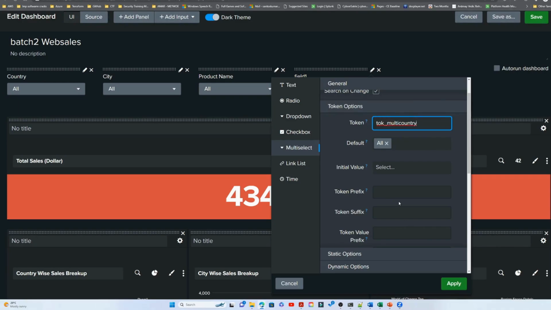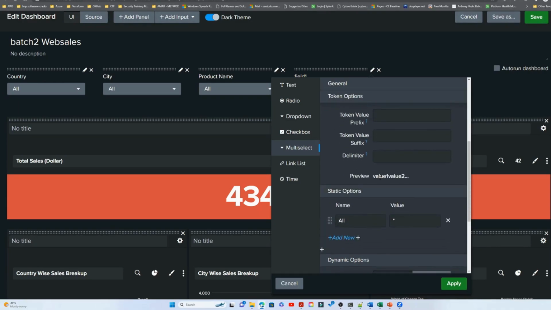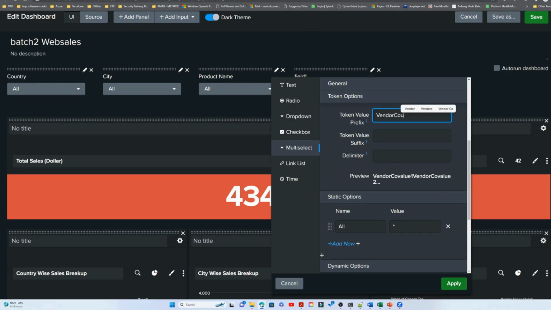country. I told you two ways you can do a multi-select: either you can use OR values or you can go with in. So let us see how we can go with the OR values. If I write directly here vendor country, I'm adding the prefix value before the actual value.